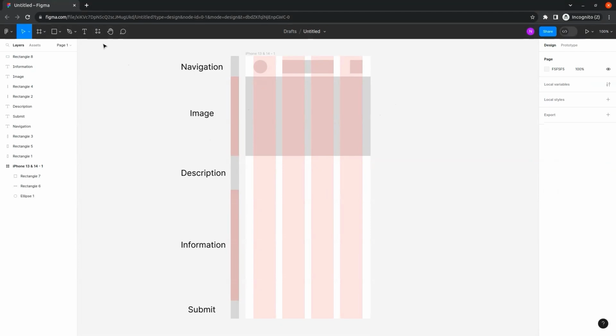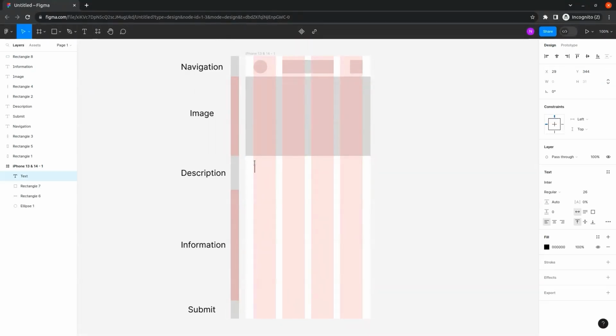All right, after that we will be having description heading here, user table. And after that we will be having a short description.